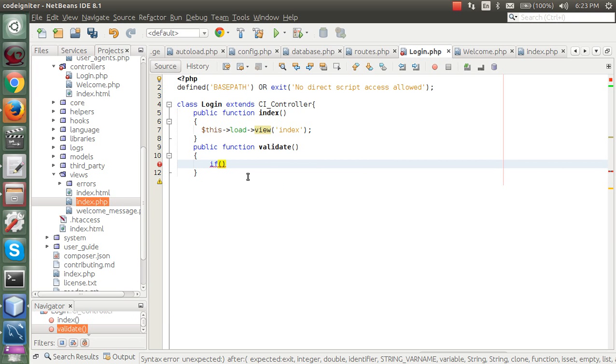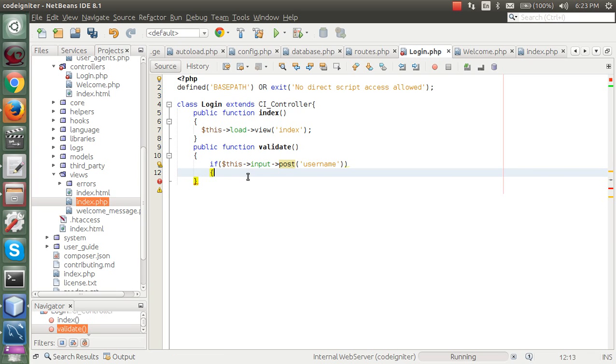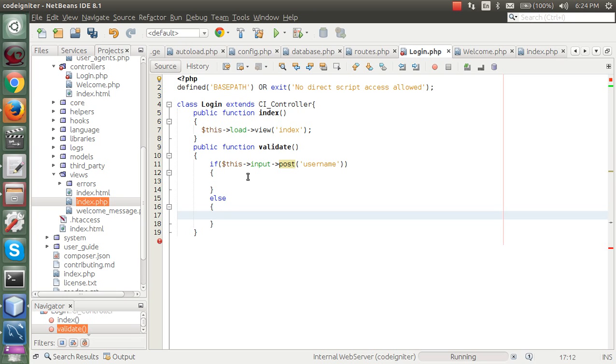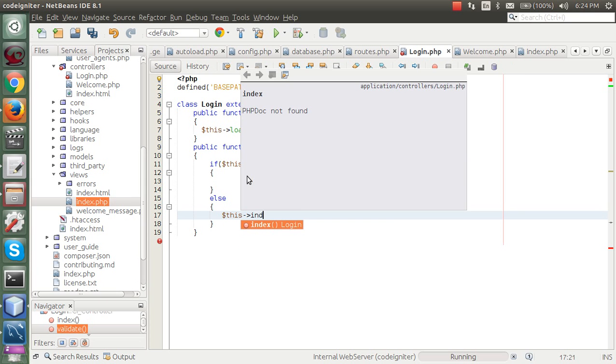If we have a value in username while we load this page, then the if condition, else this page must be loaded again. The view page must be loaded again.